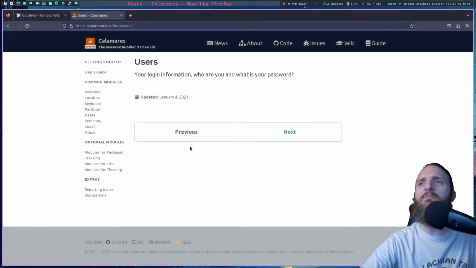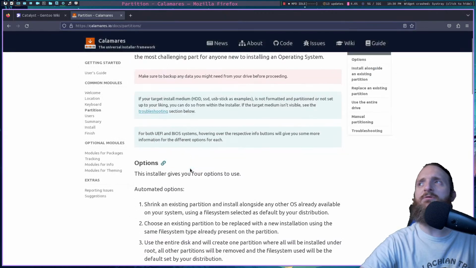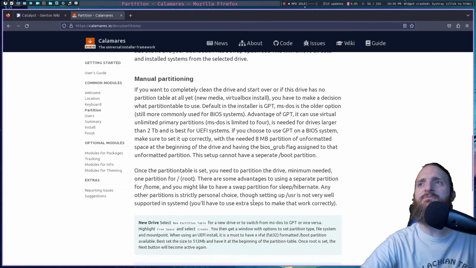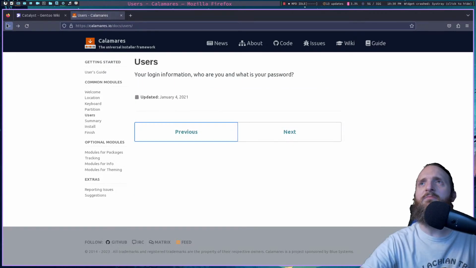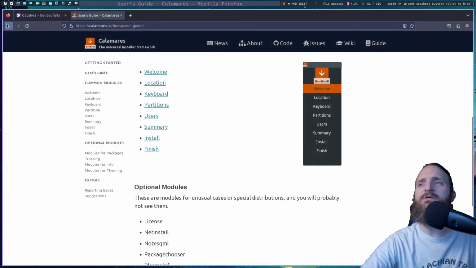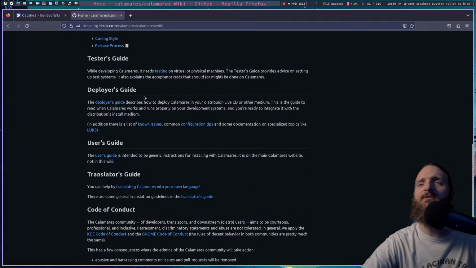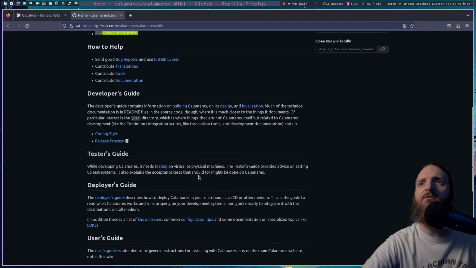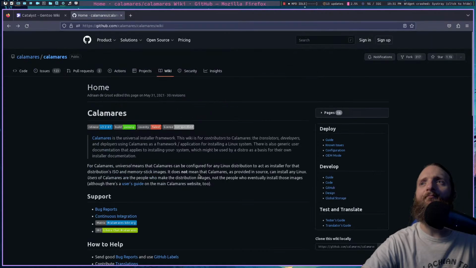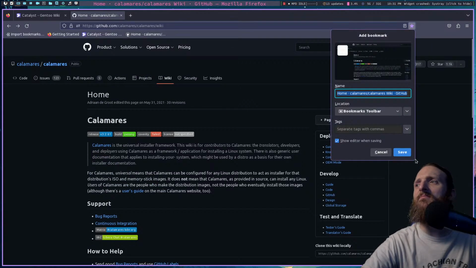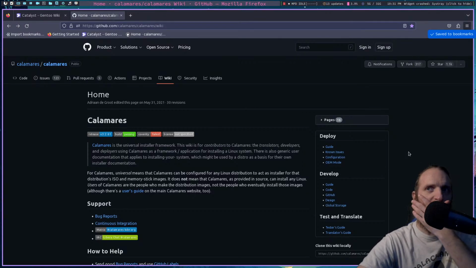We ran through a Calamares installer like 500 times, but it doesn't tell you how to use it in terms of making an actual install. Yeah, I'll have to bookmark that one too.